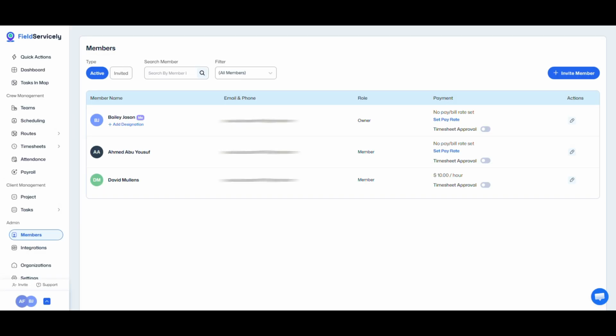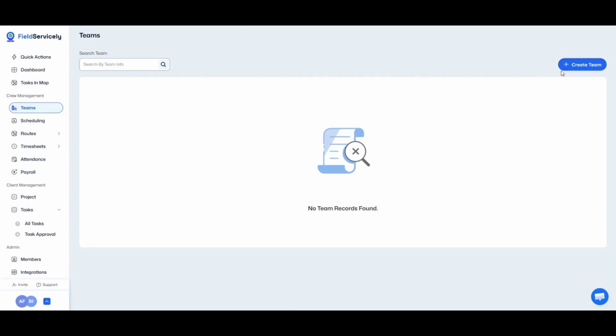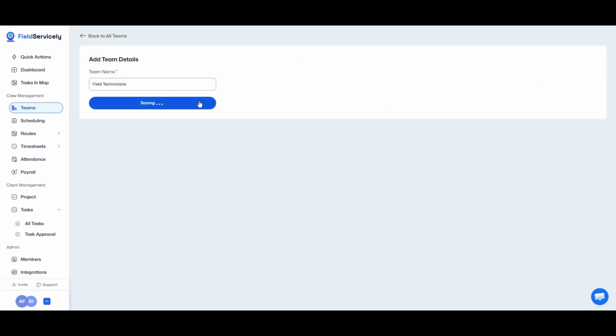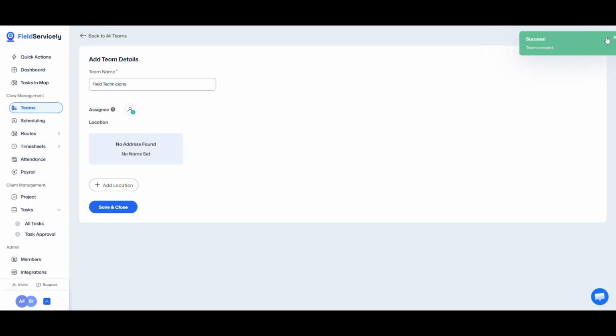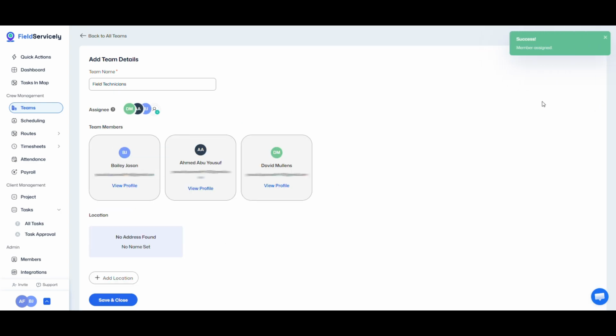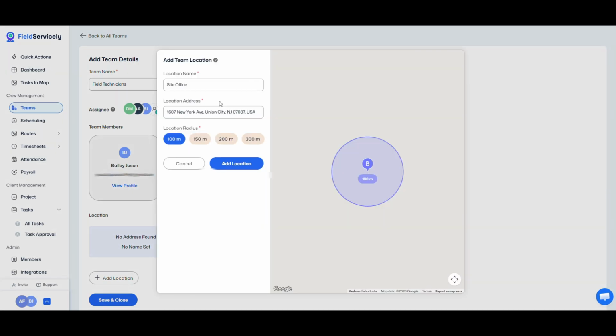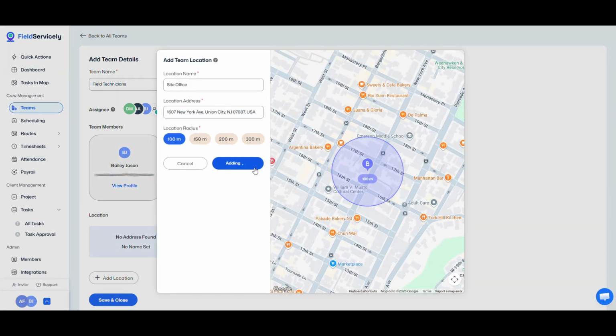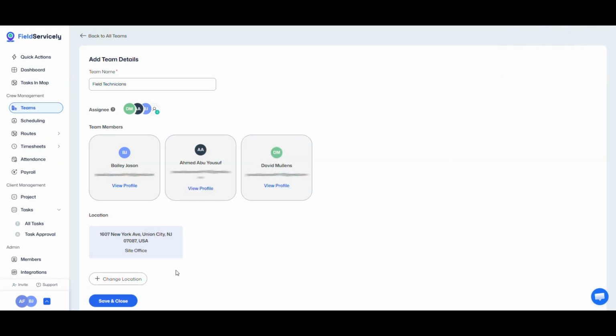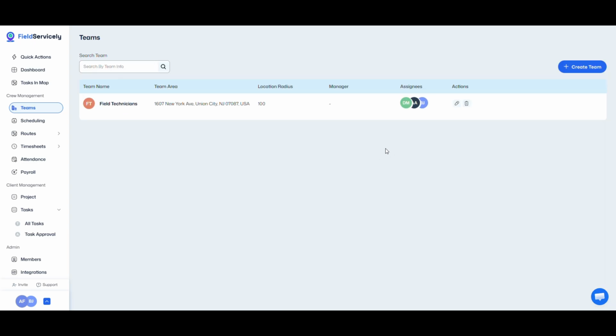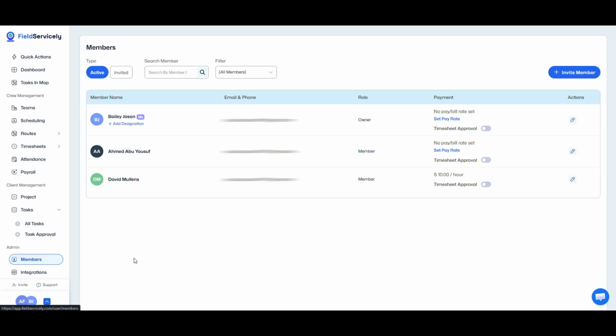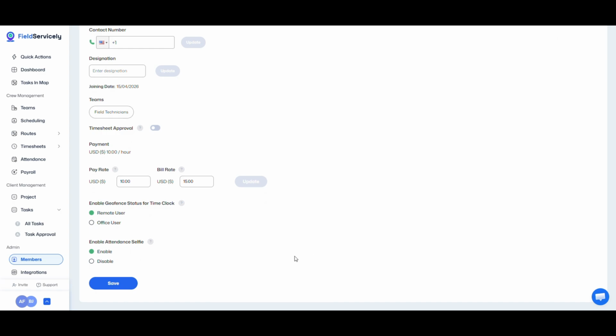Once your members have joined the organization, the next step is to create a team. The Teams feature can be used in multiple ways, from dividing and managing your employees based on their work location, their department, or any way you want to manage. By dividing your team by their work location, you are geofencing the location you want them to work from. But if you have exceptions in this case, like employees you want to give the option to clock in from even outside the designated area, you can mark those employees as remote workers from their member detail page.